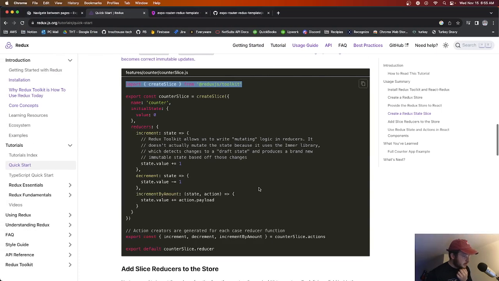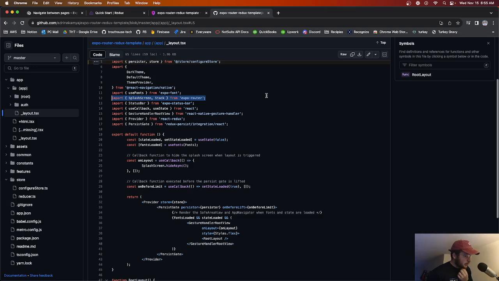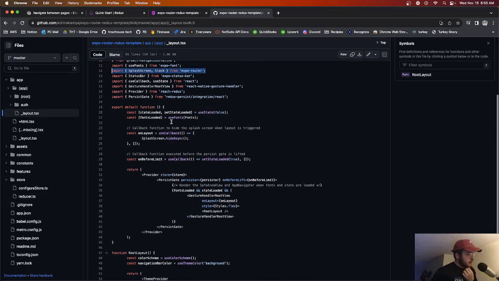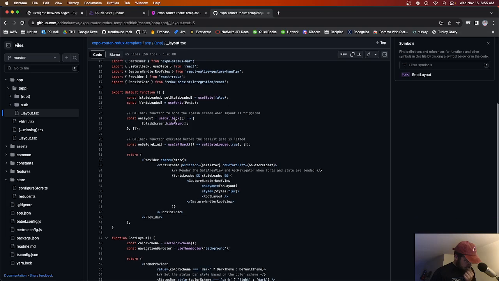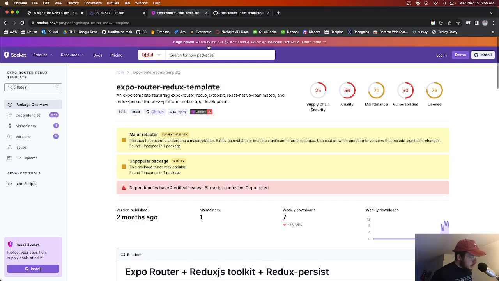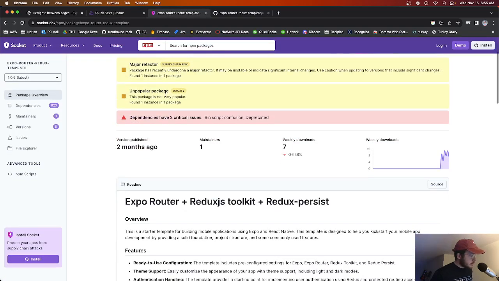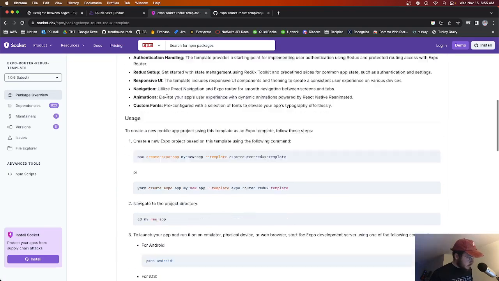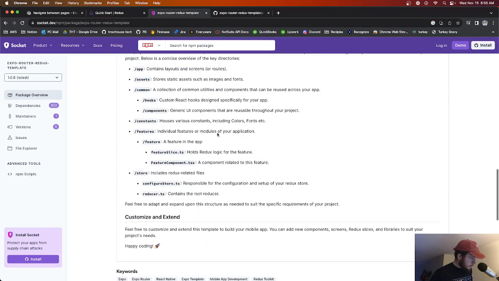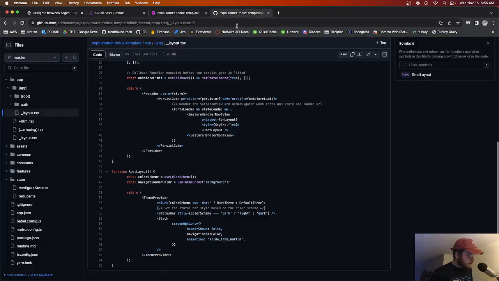So let's keep going and figure out how we go to the next screen. So stack, let's see. So this is definitely not straightforward.